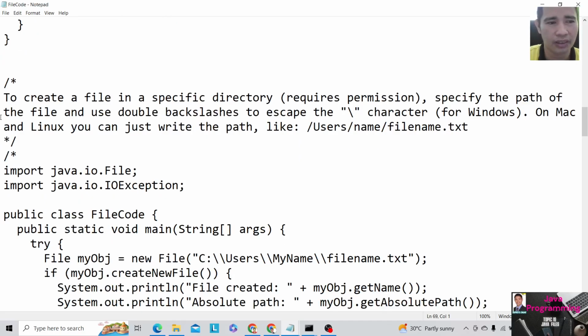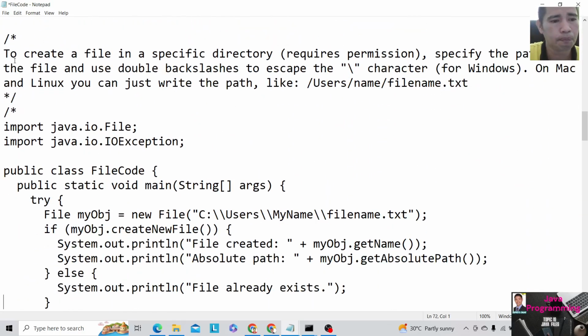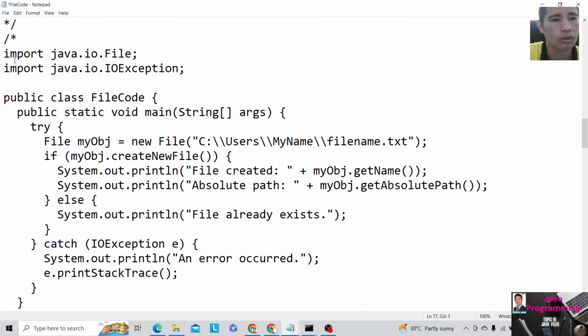in a specific directory. So we need to disable this one, and also the code above. Okay, this one, we are going to enable this particular code.